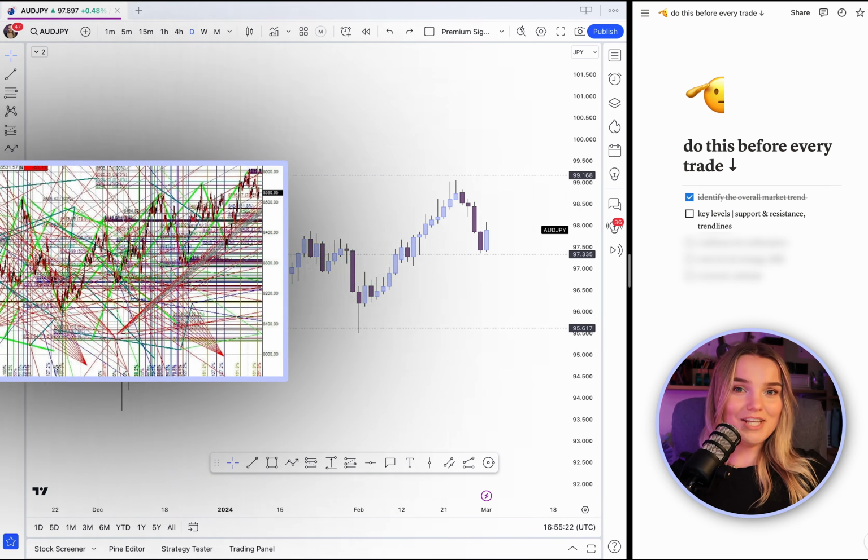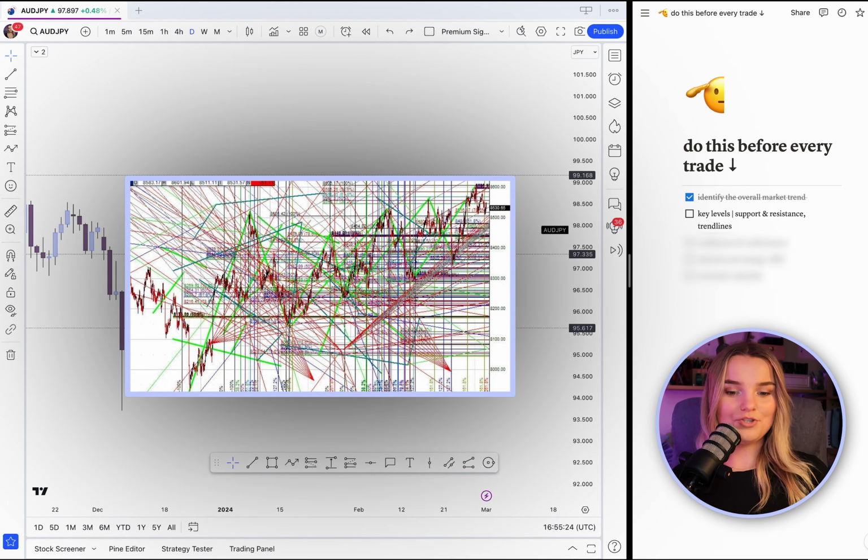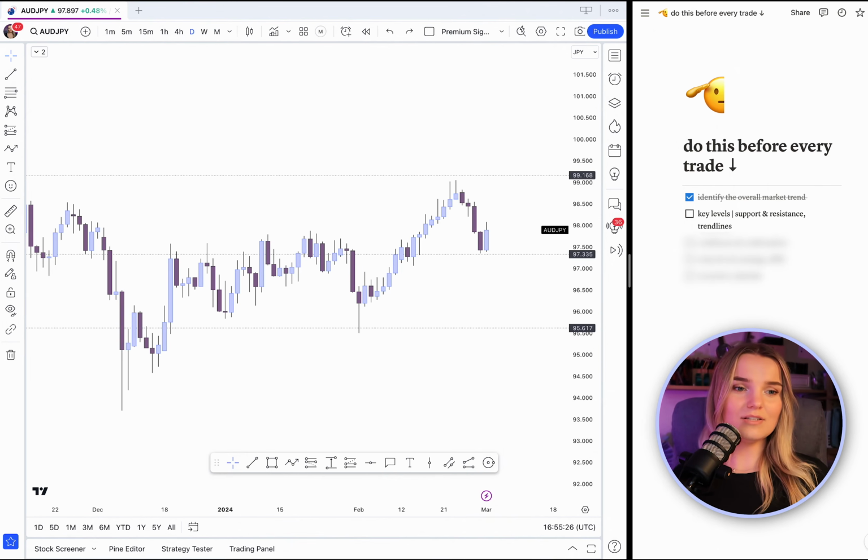You have probably seen it before, traders with charts so full of lines that it looks like a toddler scribble. And I was one of them in the beginning of my trading journey, because you have support and resistance lines everywhere, trend lines crisscrossing, moving averages, Fibonaccis, you name it. And this can actually lead you to analysis paralysis. So here's my 2 cents on how to avoid that.